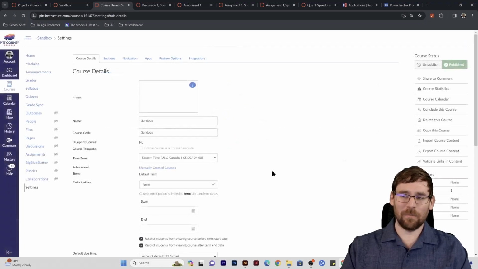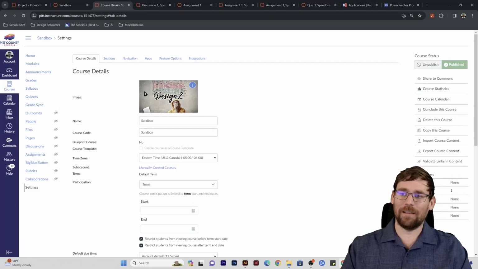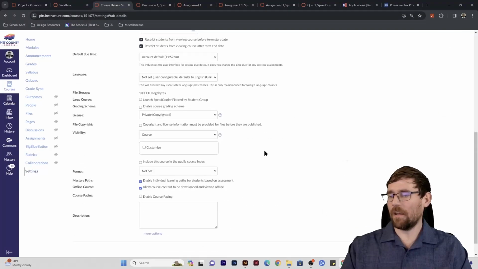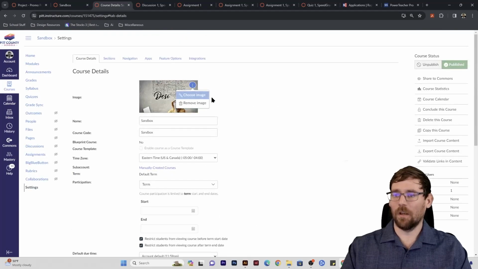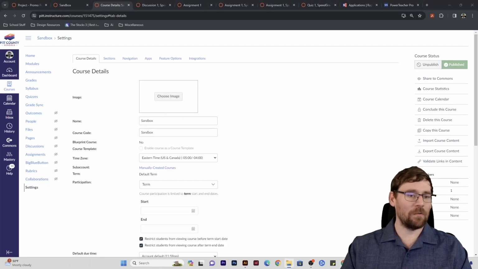Now, I like a little bit of a style with it, so I'll add a GIF to this. So you don't have to have just a still image. You can add a GIF to it. If you hit save, it'll show up as that image. Remove that image out. If you want a flat image, that's perfectly fine as well. You can certainly add a flat image to this.